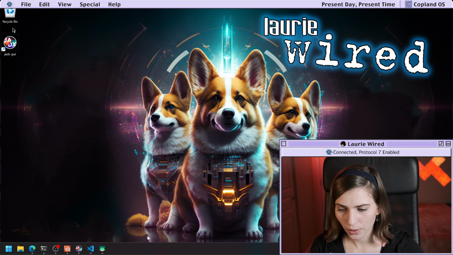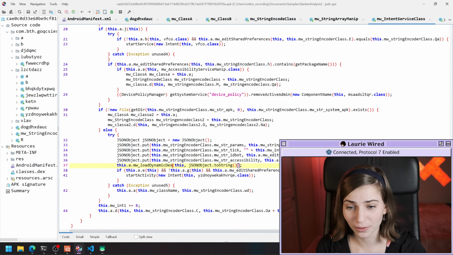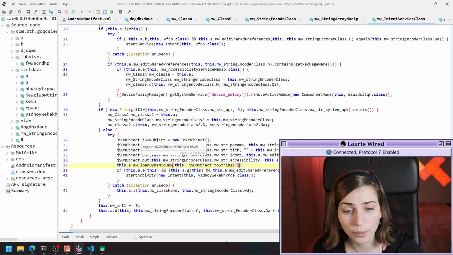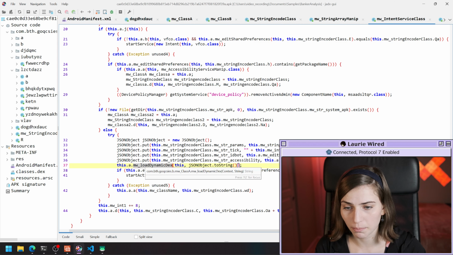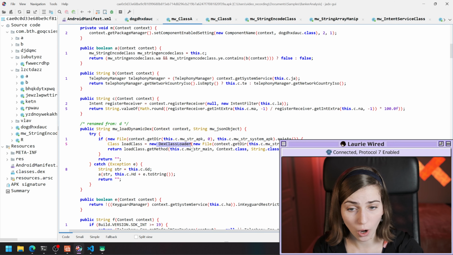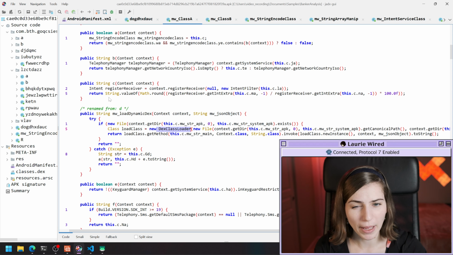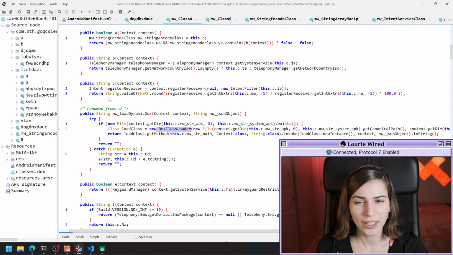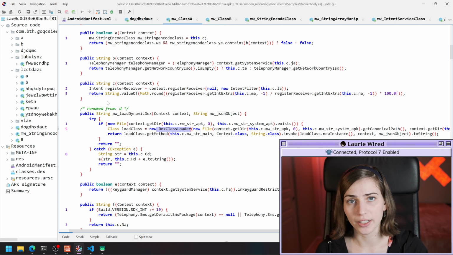So I'm going to go back to JDex, and I'm just going to start picking up where we left off. So we were looking at this JSON object that was being passed to the method that was called from this malware load dynamic dex right here that had our DexClassLoader call inside of it. So let's just start working backwards and seeing where this code might not actually let us get to the payload.